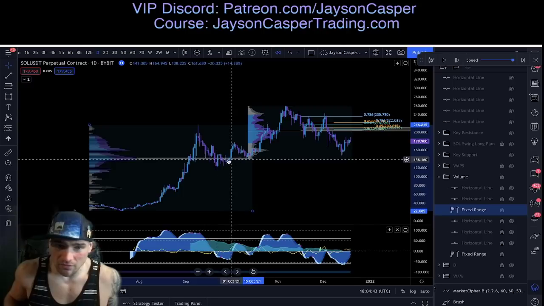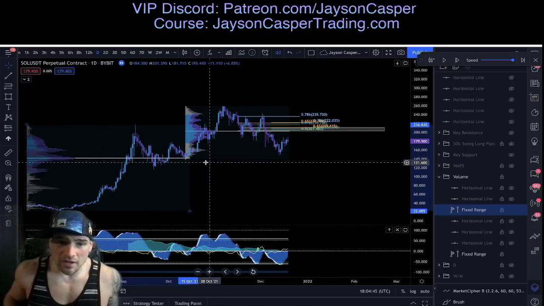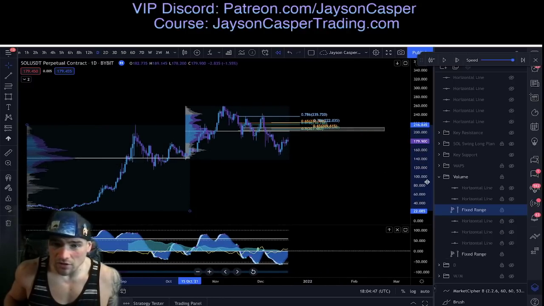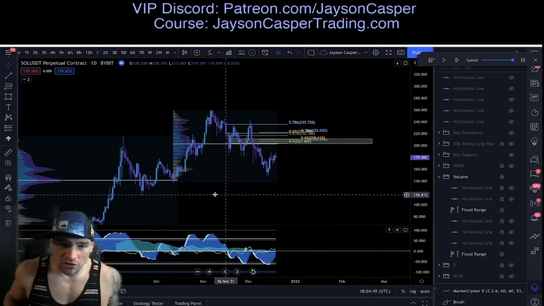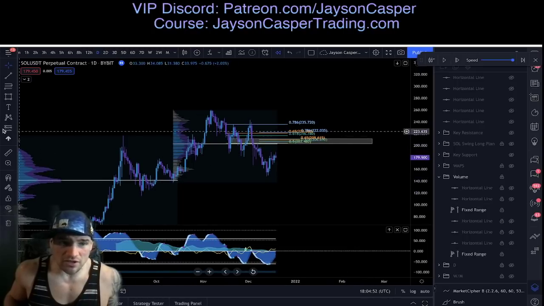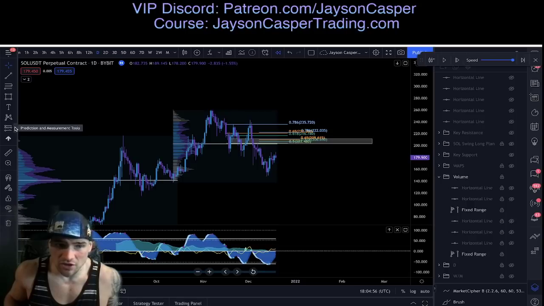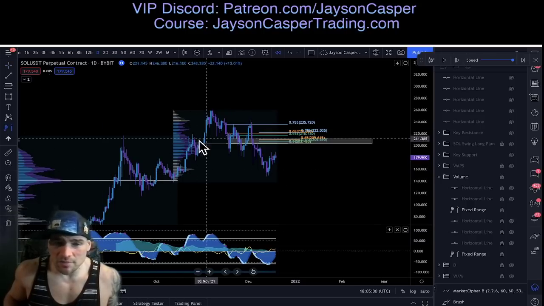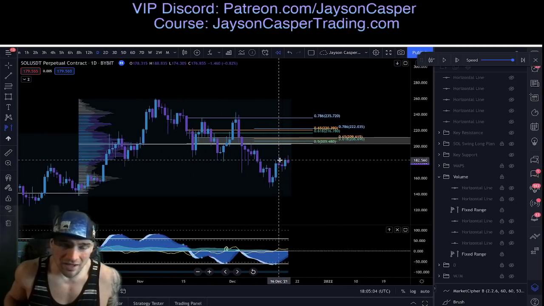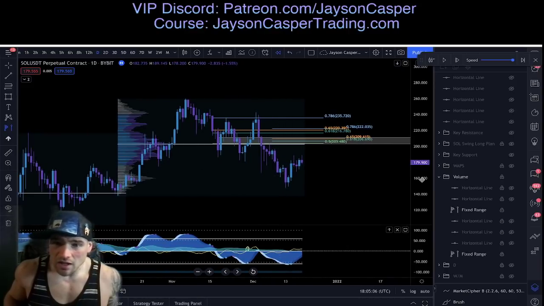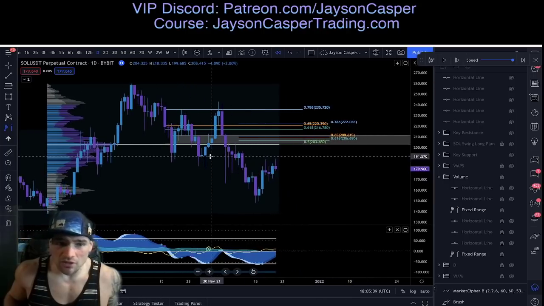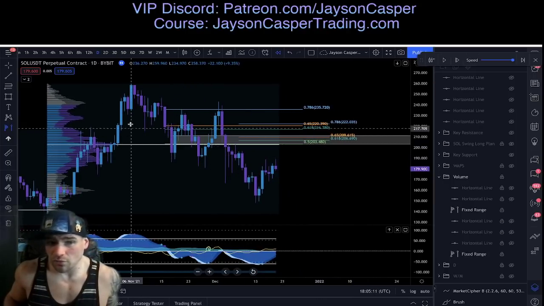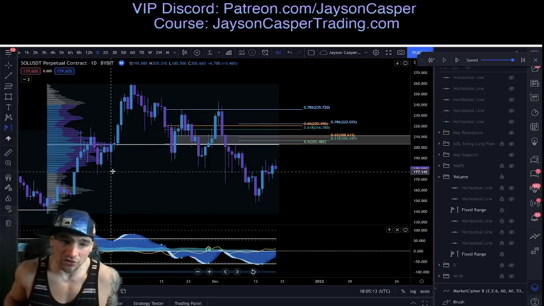I see that we have a very high volume node right here. And then what I did is when price came above that high volume node, I basically just took another fixed range indicator. The way you're going to find that, guys, is you're going to come over here to where it says prediction and measurement tools, come down to fixed range volume profile. And this is basically going to give you a volume profile. If anybody's unfamiliar with what a volume profile is, it's basically telling you how much Bitcoin was traded at a certain price, or any asset you're looking at. I say Bitcoin, this is SOL.